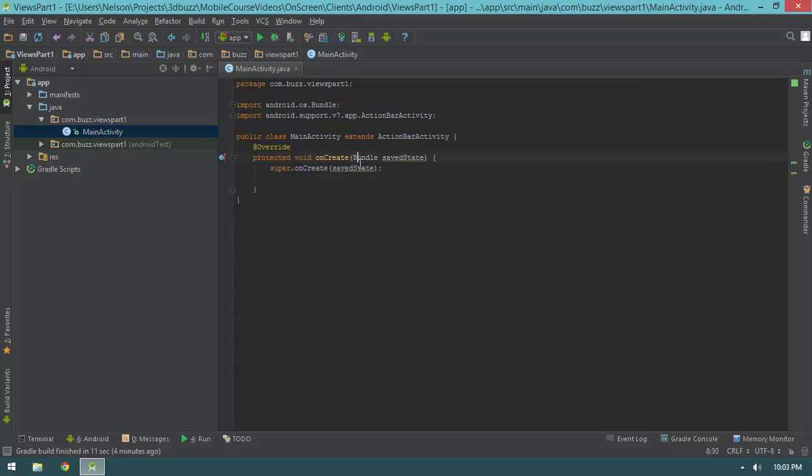Interesting note, when I did Bundle, Android OS Bundle got imported. Okay, so what's going on here? We are overriding the onCreate method. The onCreate method is called, like I said before, when the activity itself is created. Now, the first thing we always want to do in the onCreate method is call into the super onCreate method. We'll actually get an error from Android itself if we fail to call through to the parent super onCreate. So if you ever get that error, just remember that you forgot somewhere to call through to the base class and go ahead and correct that.